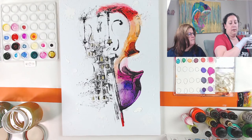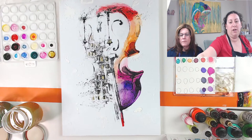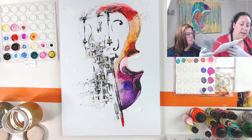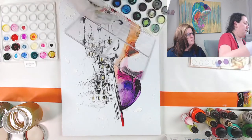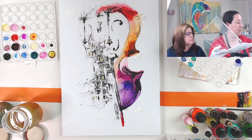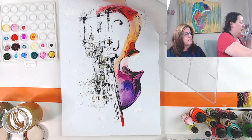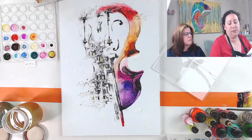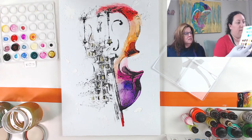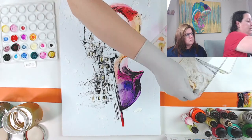Because you can make your own palettes, whether it's landscape colors that you choose, or do a color swatch. So this is like 1 full palette. And so it was 1 full palette and a little over half, I want to say, because this didn't take a full one up. And then the new colors came out, and so I added some of the new in here, because I forgot that I had space in my second palette, so I just put some over here with some random things. So yeah, you can literally own every single brand and have it carried within 2 palettes. But you can make any palette be whatever you want it to be, whatever colors.